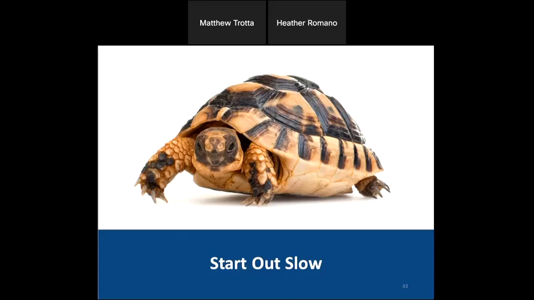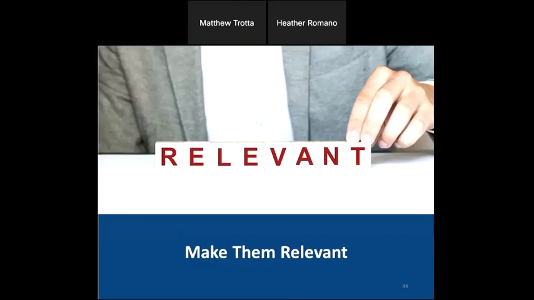Make them relevant. We've shown you quite a few examples of functions and shortcuts and provided you with a comprehensive list in your handouts. Start by thinking about the tasks you do every day. Then review the list and pick out shortcuts you think will help you the most. Some of you may do the same sort of tasks, but how you do them may be different. A shortcut that works for Nancy may not work for Tom. Remember, you're the one using them, so choose shortcuts that will help you make the best use of your time.